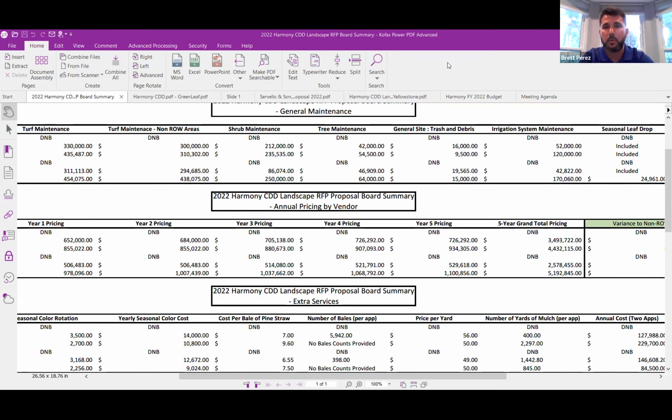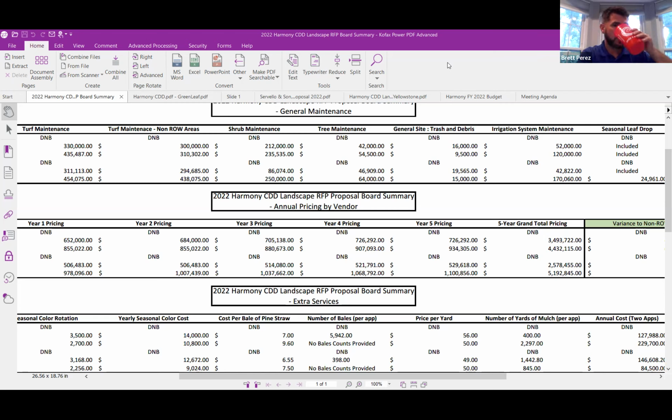I think the biggest issue right now, to Mike's point, is I don't think Cervelo's doing a good enough job for us to notice the savings or see an improvement with the irrigation system maintenance. I think if we had a better tech or better techs on the property, you probably would see fewer issues or more water savings. But part of that as well is they're not inspecting the entire system every month. They're inspecting half of it. So in that 2-month window you could have a break that maybe isn't seen or reported, and now you have wasted water, you have plant decline, and if it's not caught in time by the account manager, you have continued issues.